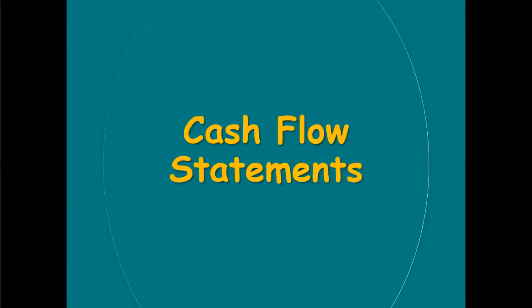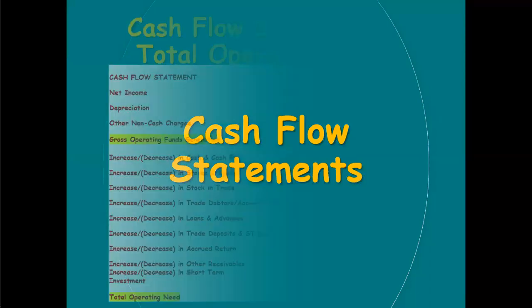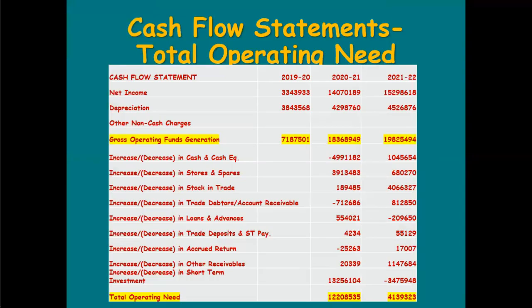In the previous lectures, we have discussed the key ratio categories and trend analysis. Today we are going to discuss the cash flow statements. In cash flow statements, first of all, the total operating need is very important, and most of the time that part is ignored by the analyst.